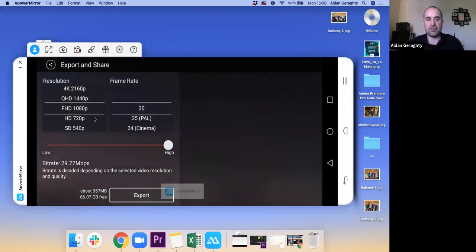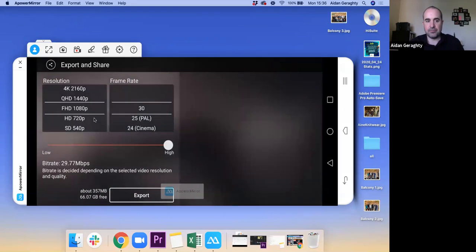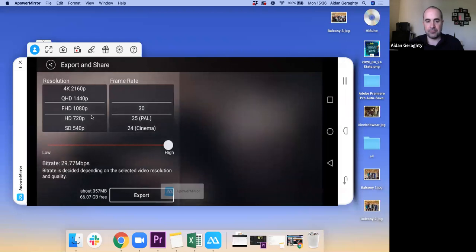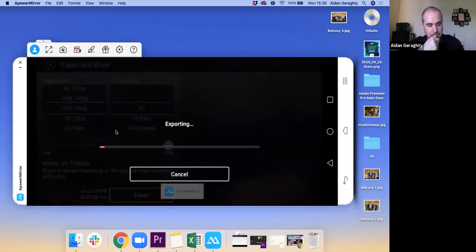So it knows that you shoot in 1080, so it tells you at the end, look, we're going to export at 1080. If you shoot in 4K, then it will give you the option to export in 4K, and you don't want to do that. We'll export right here. It takes a moment to export.